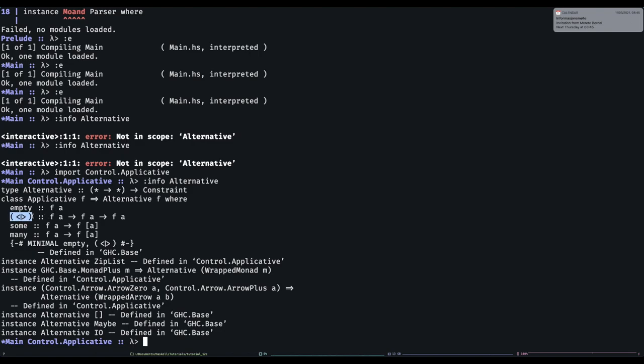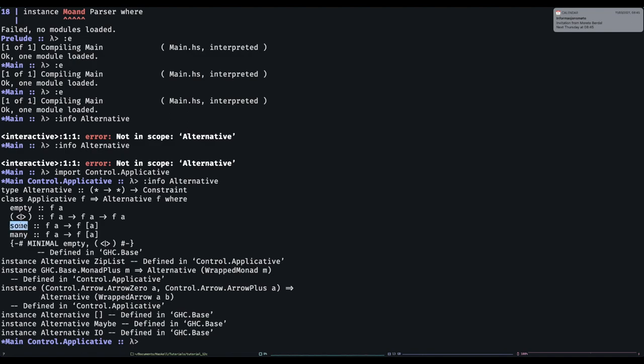Now this is sort of, how would I describe this one? I guess it's sort of like a trying type. So what we do is we try this. If it fails, which I imagine means if it's the empty value, then we return this. If not, we return the original thing. So it's kind of try this, if it doesn't work, try that. So this or that. And that's why it has the universal computer science or symbol inside it.